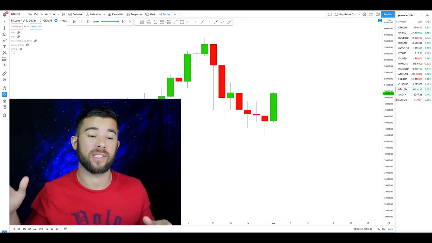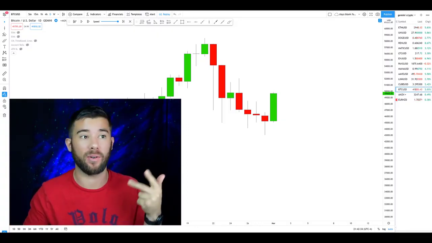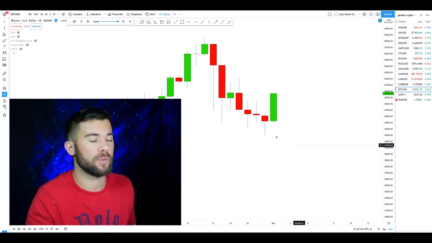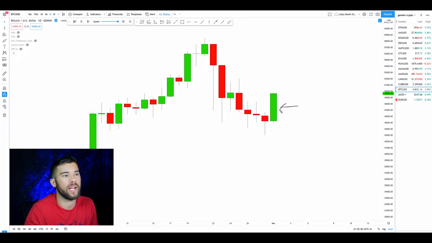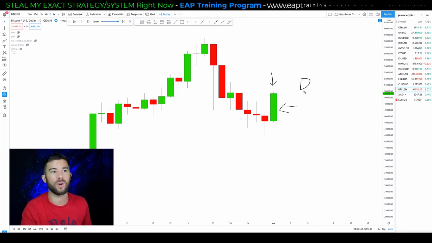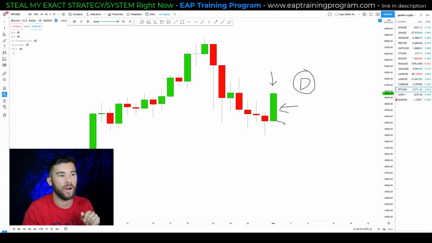As I said, this is going to be the same across the board, stocks, crypto, and Forex. So on this crypto chart, just as a quick recap, on this green candle right here, we are currently on the daily chart of Bitcoin. How much time passes during this green candle? This represents a full 24-hour or daily period of time, right? The open of this candle would be the bottom of the green body. This little bitty wick towards the bottom would be the low. The little bitty wick towards the top would be the high.